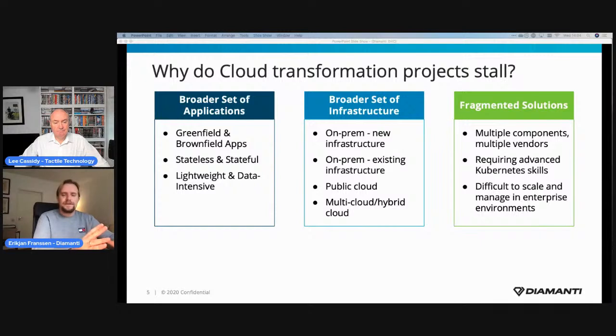But the reality inside of any financial institution, healthcare facility, any larger enterprise, any government or government organization, is there's always a combination of on-premise infrastructure, new infrastructure, on-premise existing infrastructure, public cloud, and then that multi-cloud hybrid cloud approach. And that approach won't immediately change. There will not be a full migration into public cloud all of a sudden. So you need to be able to manage those broader sets of infrastructure at the same time with the same experience for your end customers or your end users or your application developers.